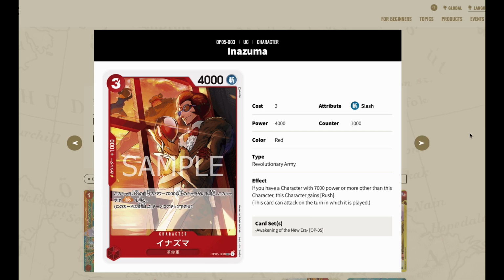But let's move on. So Inazuma, 3 cost, 4k. If you have a character with 7,000 power or more other than this character, this gains Rush. So you could pair this very well with Bello Betty's leader ability. You'll easily have a character with 7k or more, and then you have a Rush character right here.